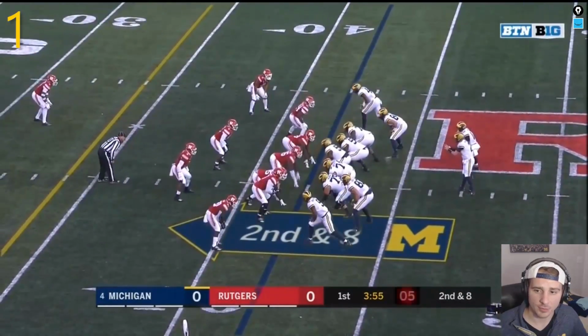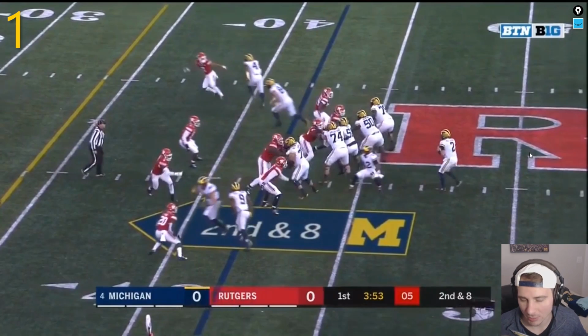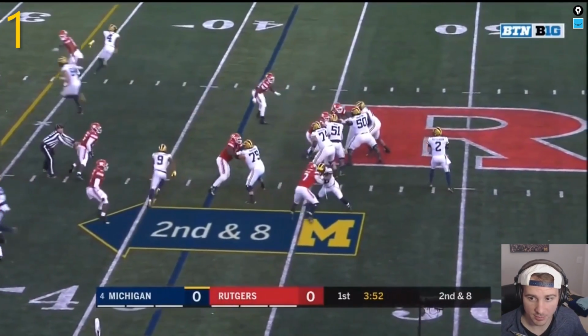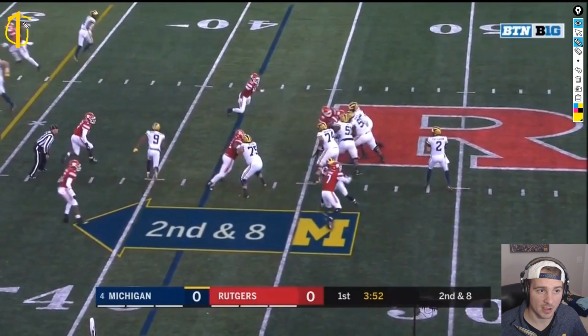As far as eyes go for Patterson, looks like initially he's looking at number 11, this defensive back, to see how he plays on Collins versus McCune. I'm guessing probably McCune is his number 1 read, given Patterson's reaction here. He probably notices that the defensive back follows McCune. That does leave Collins open here.